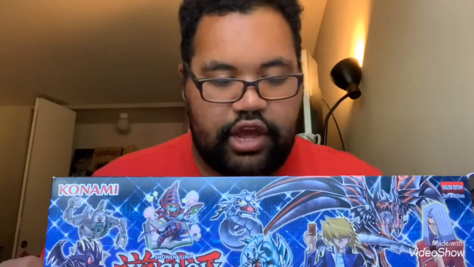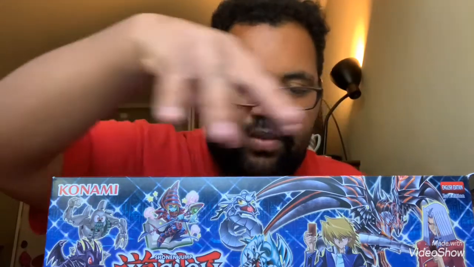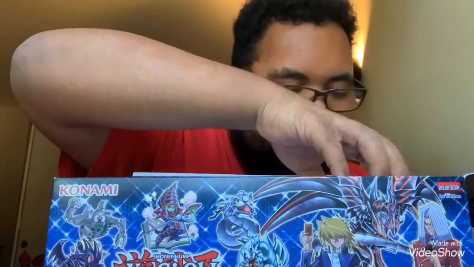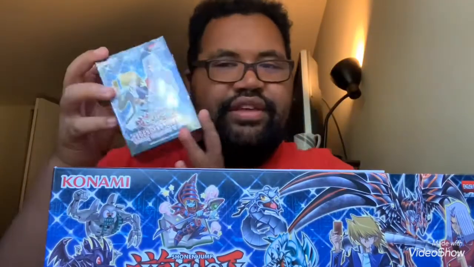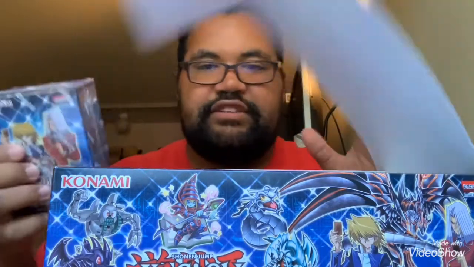All right, I'm going to randomly pick one. I am going to start with the first pack in the first top row. Wow. These boxes are really tiny. Look at how cute they are. All right, so let's put the box on the side, at least for now. Get my handy dandy scissors again and cut this open.